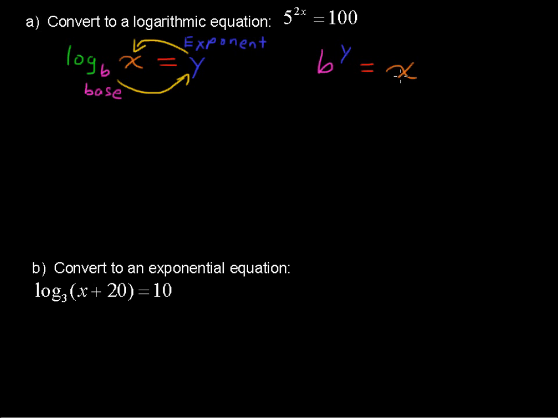Okay, I should point out here that the y and the x are just placeholders. They're for the general form. So, for example, in our specific example, our exponent has a 2x. It has no y in it. So I'm going to color code this. This is our exponent. So I'm going to write that down right now. I'm going to say equals our exponent.